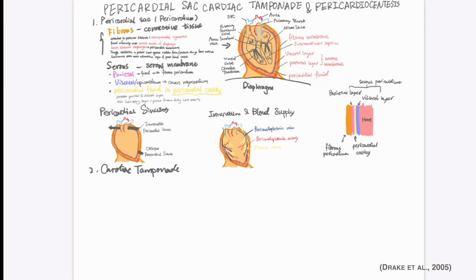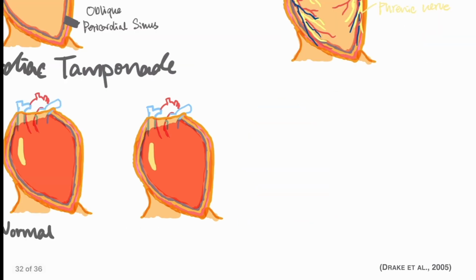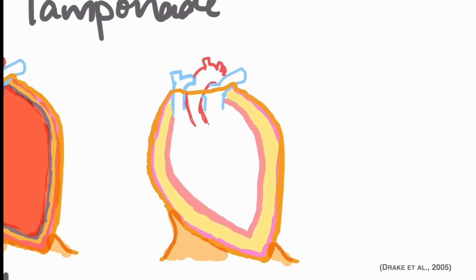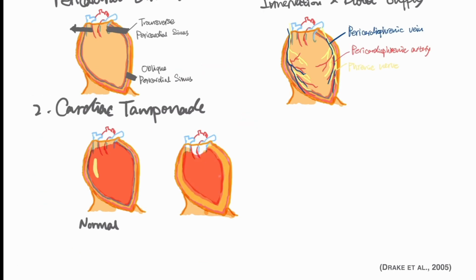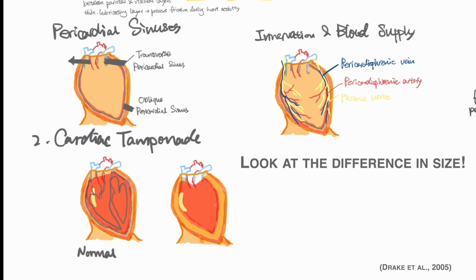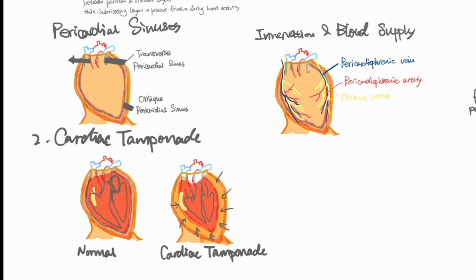Moving on to cardiac tamponade, it occurs due to rapid or extensive accumulation of fluid in the pericardial cavity, aka pericardial effusion. In cases when there's not enough time or space to stretch to accommodate the increased volume in the pericardial cavity, the fluid can put pressure on and squeeze the heart, reducing the ventricular filling and cardiac output. The right side of the heart is usually more impaired because of its thinner myocardium, making it easier to collapse.